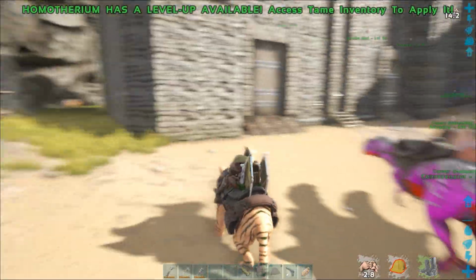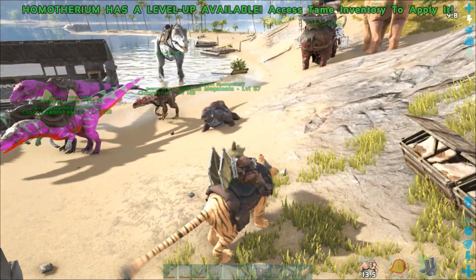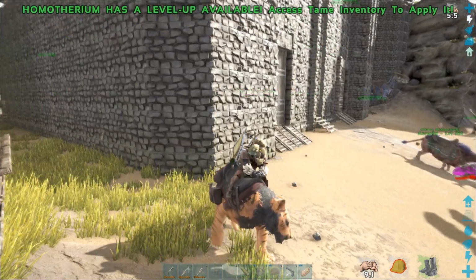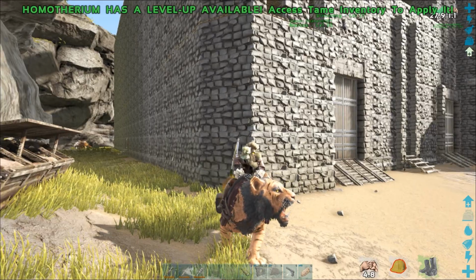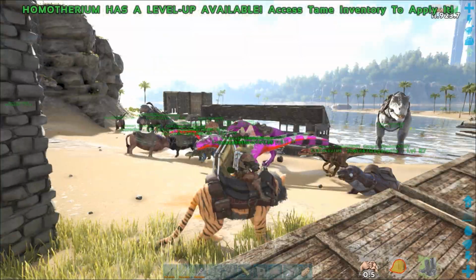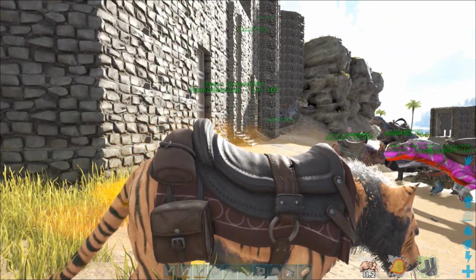This is, I think this is the cat from Atlas. Bite, swipe, and C is growl. Oh, and you get a small bonus from it. Pretty sure that that's the cat from Atlas. It might not be. I might be wrong.